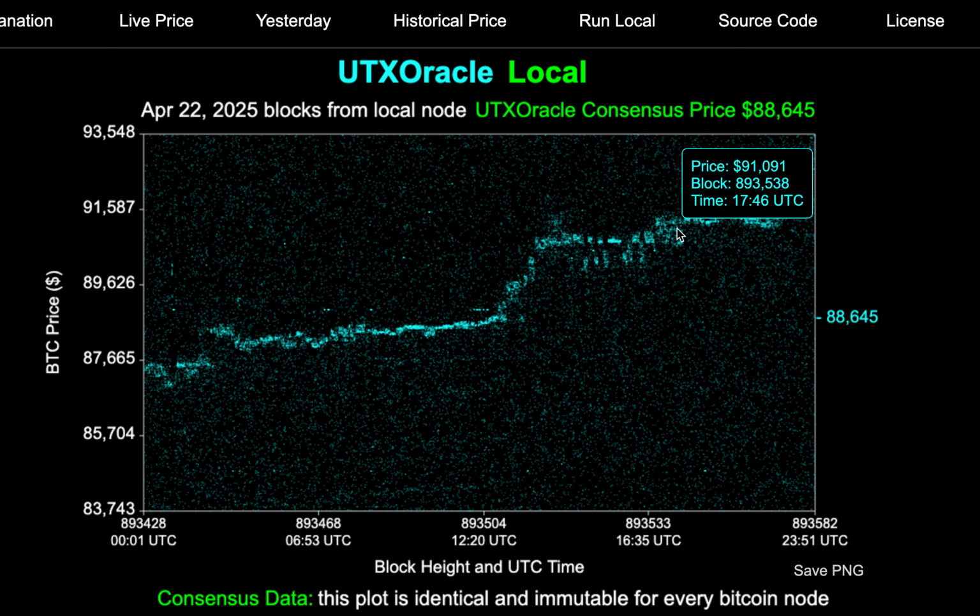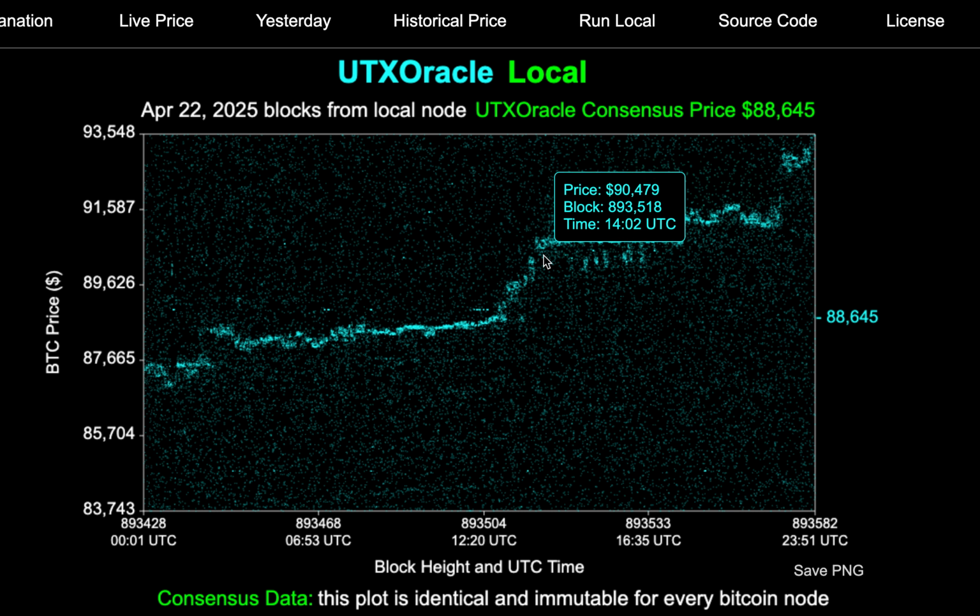Because people send round amounts of dollars way more frequently than they send just random amounts of Bitcoin, the price emerges as a sharp, tight band. It's totally, unquestionably there. It just pops out every time you run this.